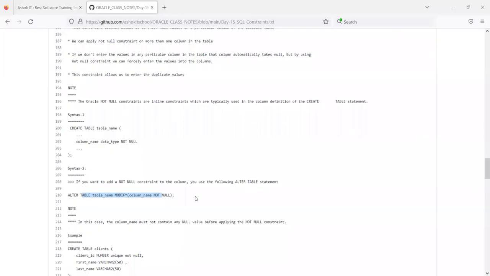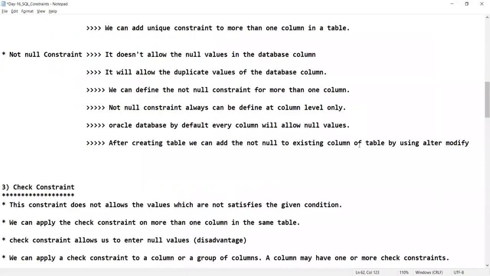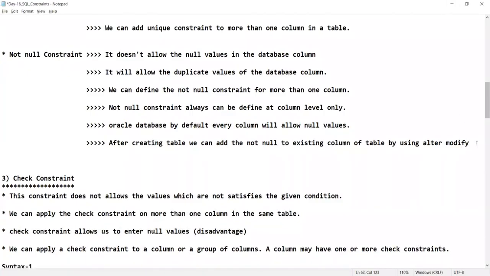This is the syntax I showed you yesterday. There is a little bit of difference when you are working with the not null constraint. Both are not the same, they are different. If you want to drop the not null constraint for a column as well, you can specify it using the modify command only. Understand? These are the things we discussed yesterday.